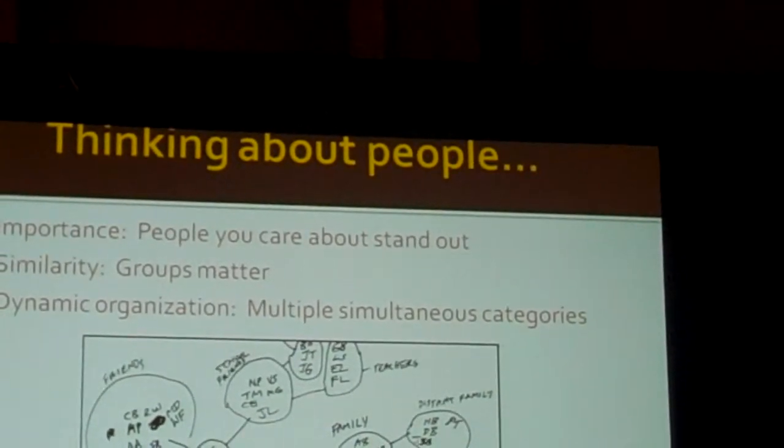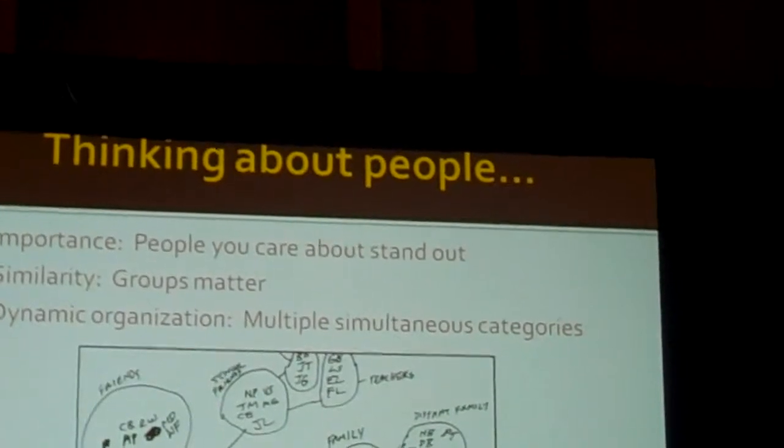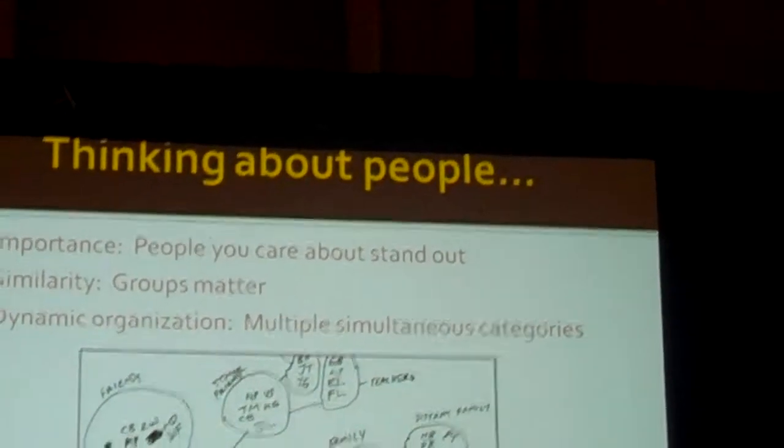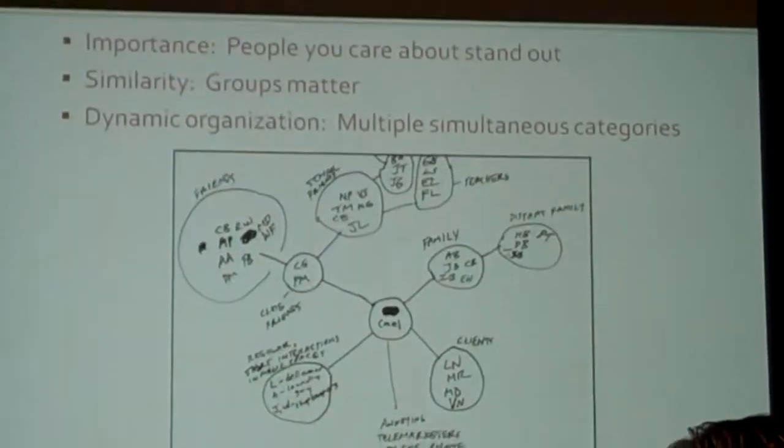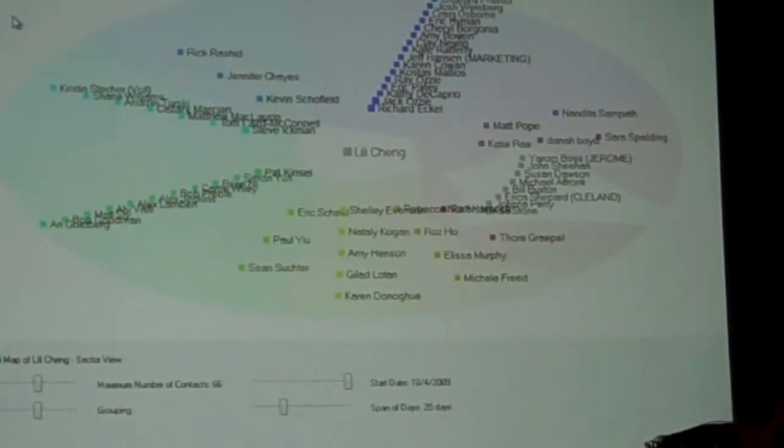And so what we did a while back is we tried to say maybe we can model this for the user because we know people are never actually going to bother to organize their contacts. So we created this little prototype, and it's pretty old now, but I think it's still pretty interesting. And what we do is we just mine your inbox, and we look at how frequently you email people, and that's sort of your most important people, and then who you email together, and that clusters them together.